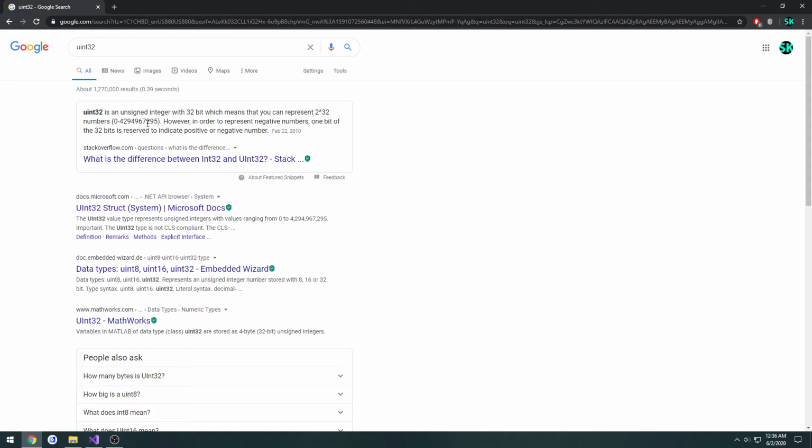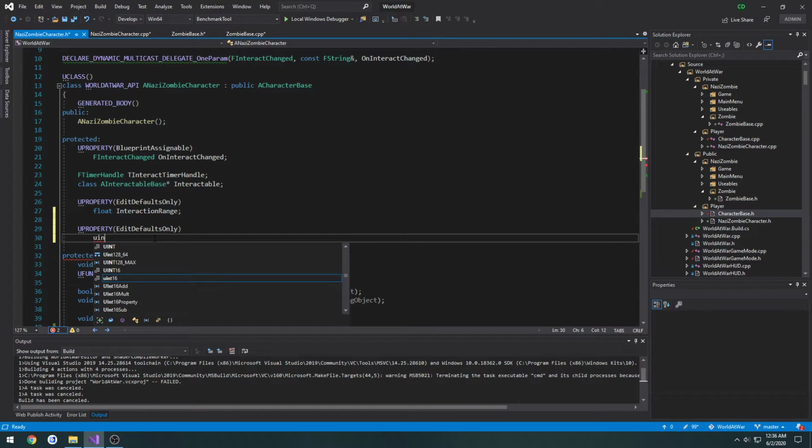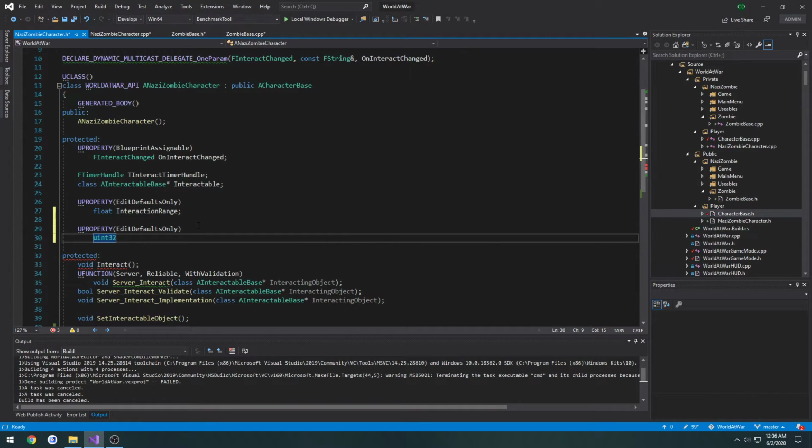That is, I miscounted. 100,000, 10,000, 100,000, million, 10 million, 100 million. Okay, that should, yeah, definitely be large enough. So uint32, and this is going to be replicated. So I don't necessarily like that it's going up that big, but we do want that buffer range. So that way players who are going to get crazy amounts of points stored up or stacked up, this will cover it. I'm just going to call it points. Simple as that.